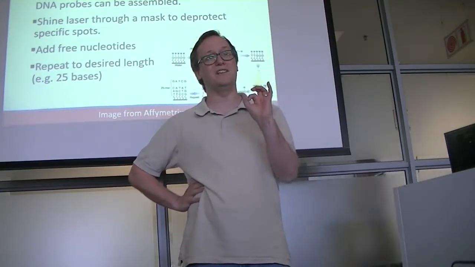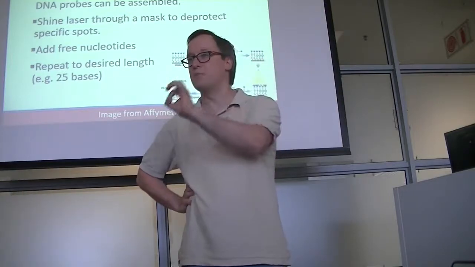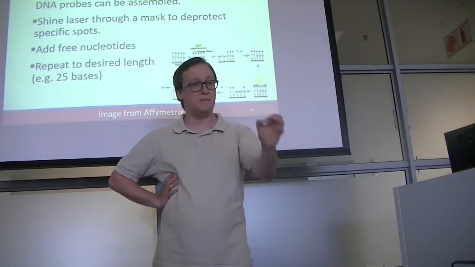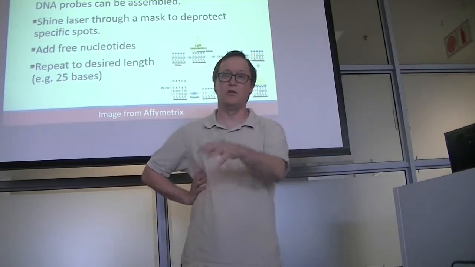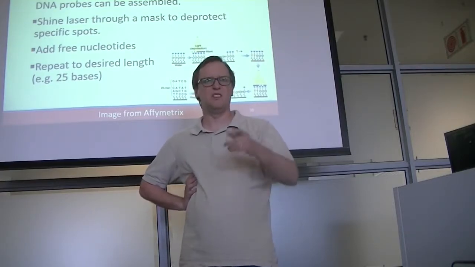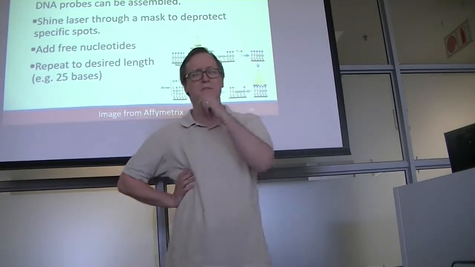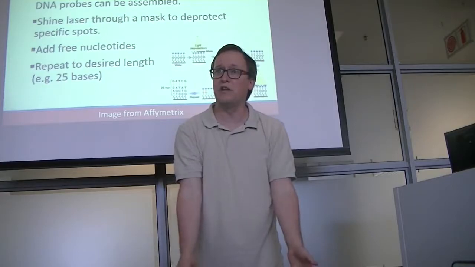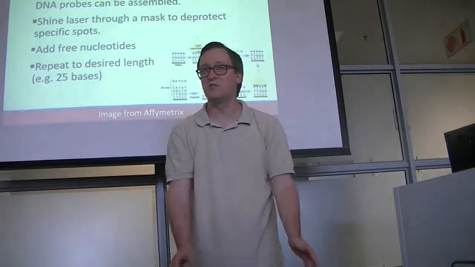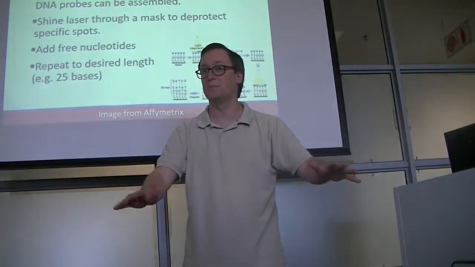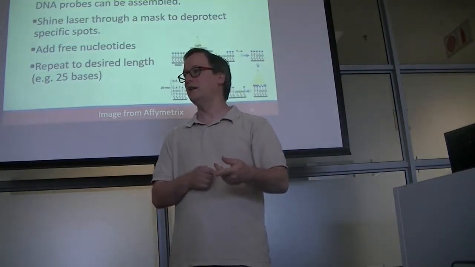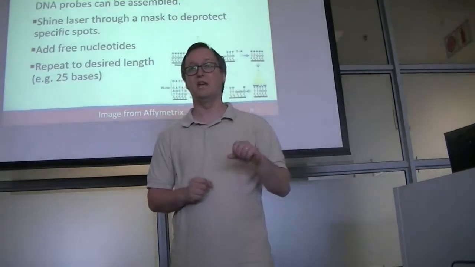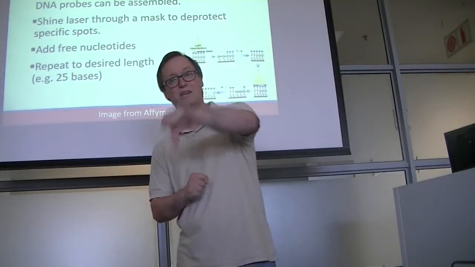Now lasers are very, very nice for creating very small holes that we can burn through this mask. So let us imagine that I want to erase the mask at every probe location where I'm going to put the letter A, the nucleotide A specifically. Right, so I'm now going to burn a hole at only those probe locations that we're going to add the letter A. So the mask is intact except for those locations. Now I add a nucleotide A to be annealed to the surface, to be polymerized onto the surface. And only those spots where I burned through the mask get the letter A.